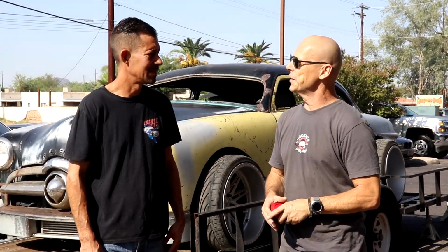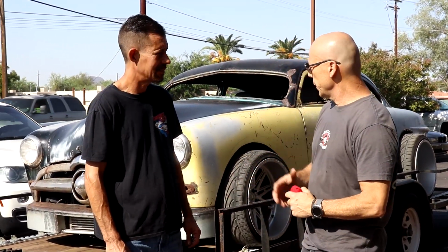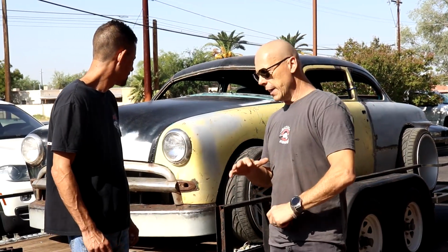So, David, last time I saw you, gosh, it was like 6 months ago or something when you did the code reading on the car. Yeah, so, here we are finally. The car's together enough to make it over here. David and his crew are gonna get working on it today. They're gonna do a pretty major mechanical freshen up on it, and you guys will get to see that along the way. They're doing all the oil pan, valve cover gasket, just the typical maintenance items. Gonna be taking a lot of things apart today.